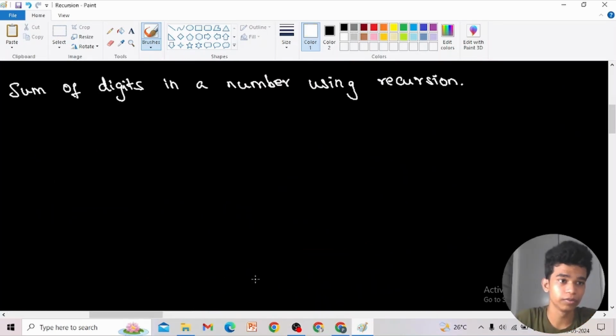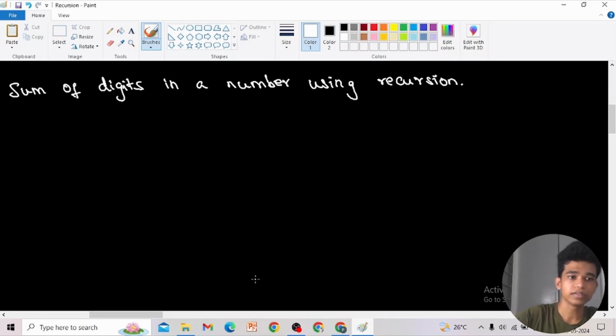Now we are going to see about sum of digits in a number using recursion. Till now we have seen how to extract the digits, how to count the digits. Try by yourself, as you know how to extract in two methods. You can implement this in two methods, like I have already told you, by using static and global, and also by using direct methods by breaking down into subproblems. Just try out. If you don't know, just watch this video.